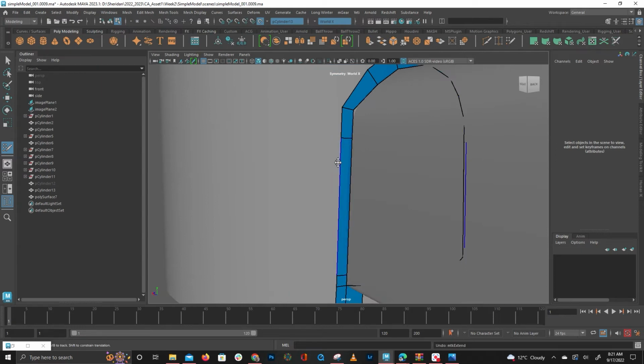Now you can control this, like how much of this edge does it grab? And you can do this by holding down the Tab key and the right mouse button, and that's going to bring up this marking menu. So right now it's set to loop, so it's going to grab the entire loop if I try to extrude that. Right now I just want to grab edge, and that'll just be a single edge if I hold down Tab.